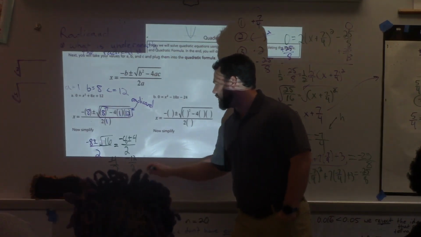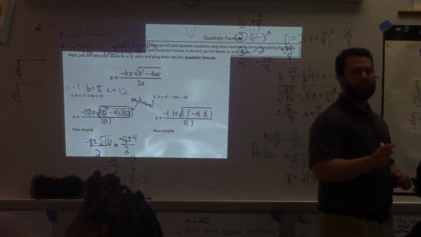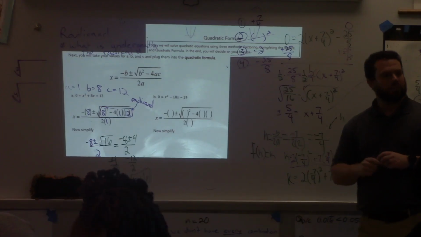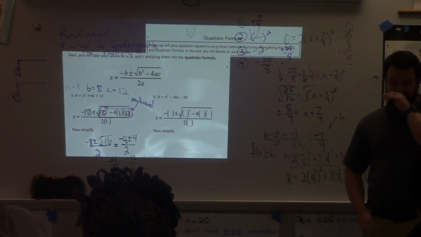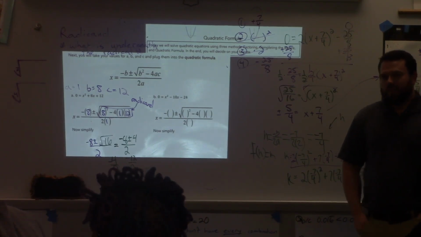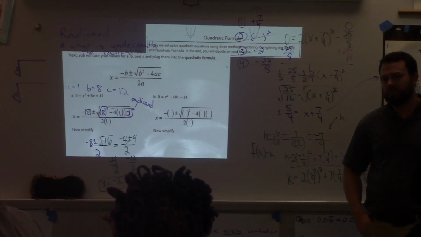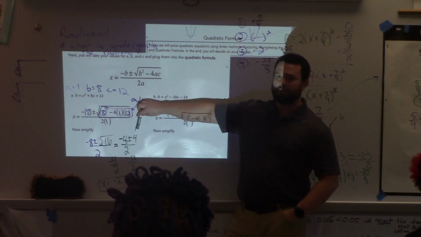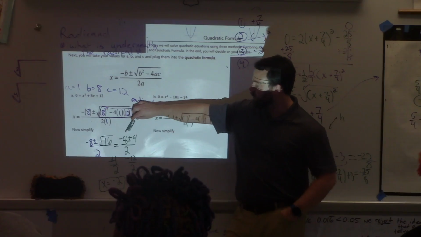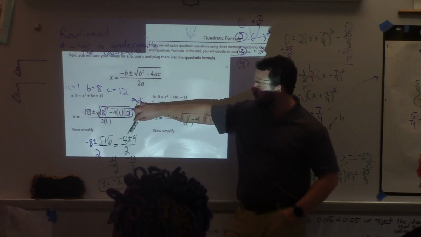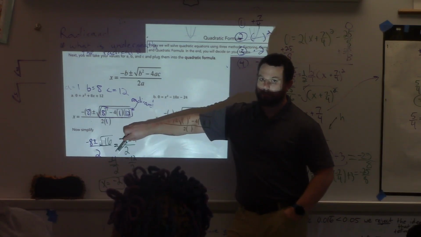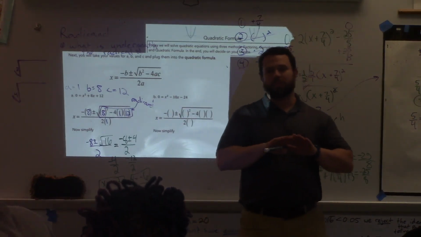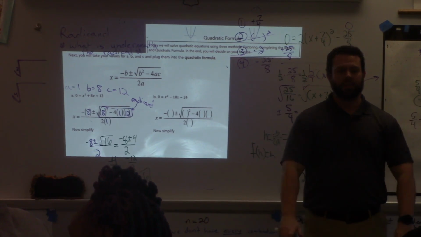Do those solutions look familiar? Are those the same ones we got in 1A and 2A? You mean those right there? You lost me. Where did I lose you? You lost me with the negative 2 and the 4 and the 12. So you understand that the square root of 16 is 4, right? Okay, so what I have is negative 8 plus or minus 4. So what's negative 8 plus 4? What's negative 8 minus 4? You didn't see that minus. Once you get there, you just put it into 2 different expressions.